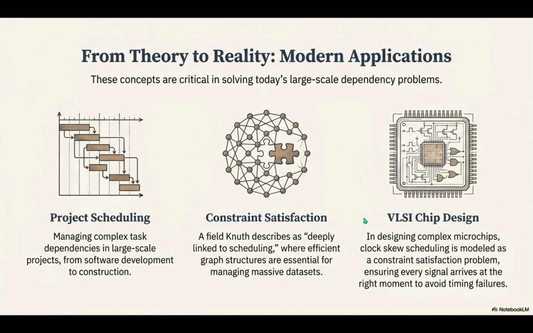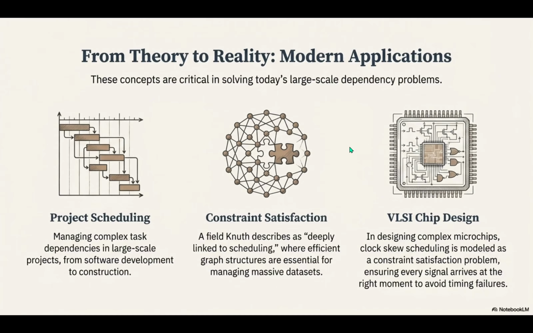So if you fail to resolve a strong component in that chip's design, a dependency loop, you've created a race condition. You've basically guaranteed a collision on your subway map, and that leads to chip failure. So the ability to find those secure dependencies and compress them is what keeps our entire modern computing world running on time. Whether you're building a house or a new processor, the math is the same.